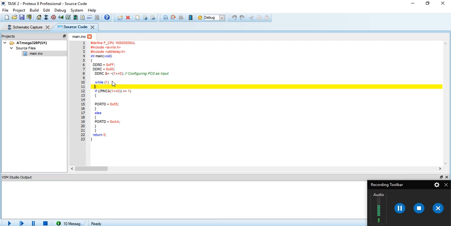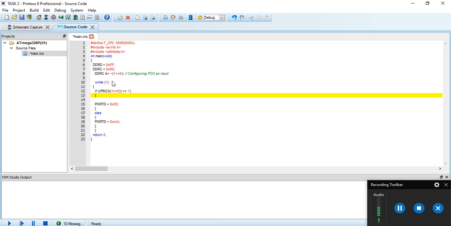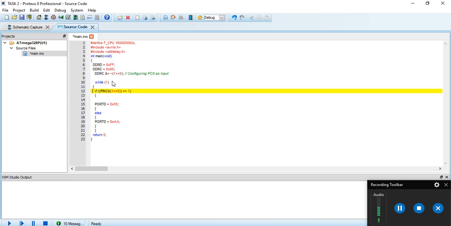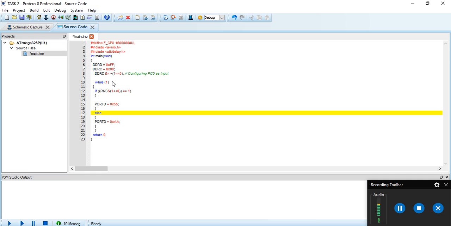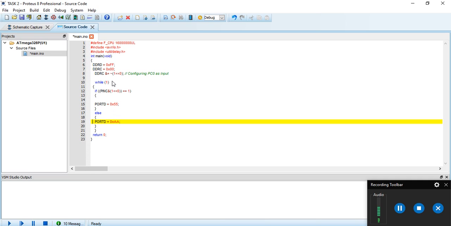So this is our main while loop. In our main while loop we are making a condition that if the input is 1, we will display 0x55 on the output, and in the else condition we have port D which is showing 0xAA.